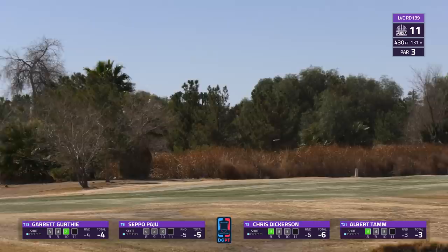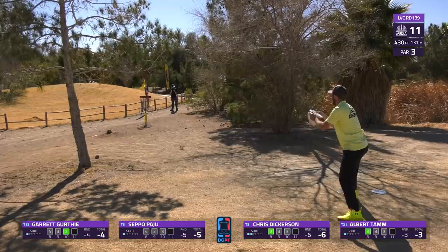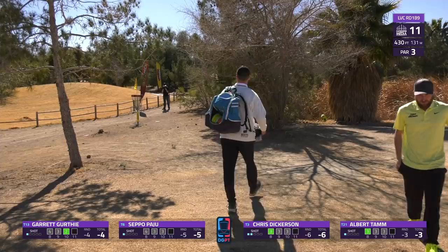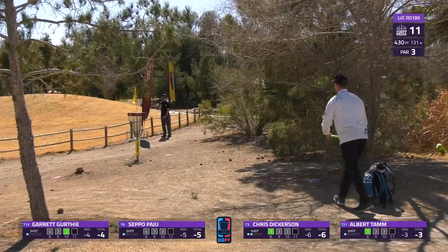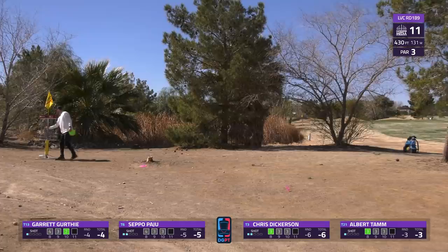Seppo looking to match with that kind of skip play, and he's got a nice stand-up on this disc - oh, just catches one of those late trees on the right. That was going to be pretty much parked but he'll still have to putt. Just a little bit of a stepper - that's a nervy putt right there. That fence is OB so you don't want it to lift. He was putting into a bit of a headwind with a right-to-left. Seppo's checking the chains, making sure everything's right on the basket.